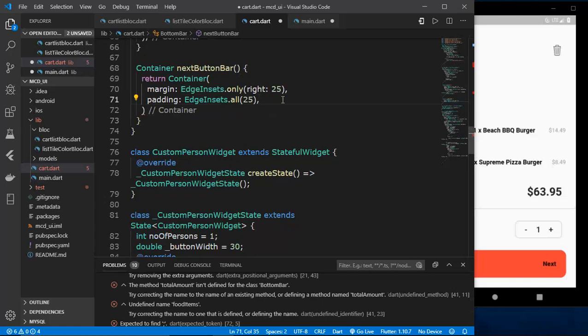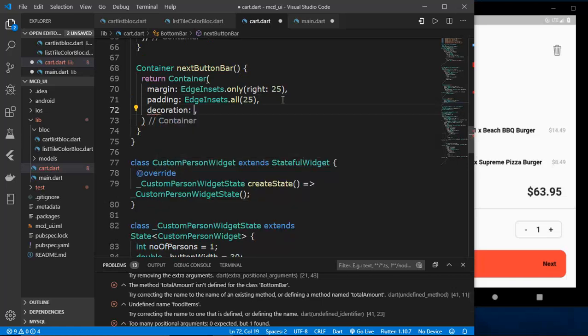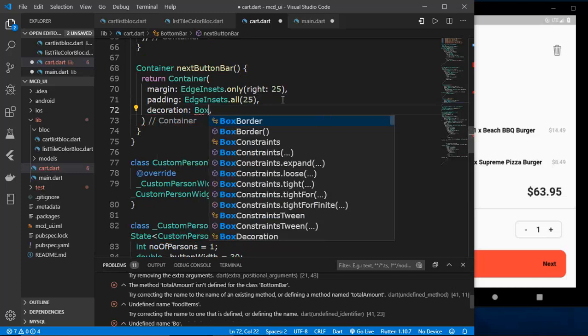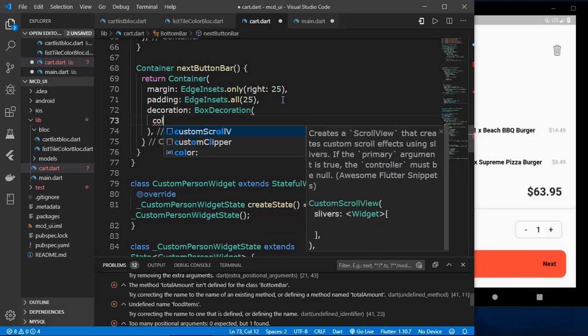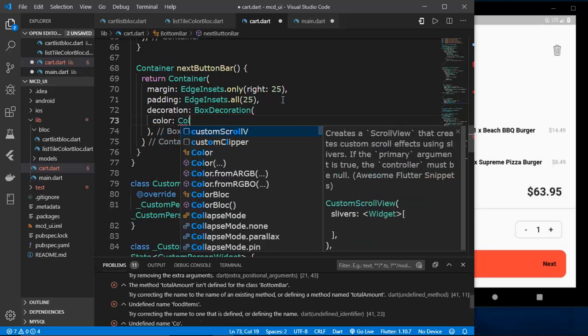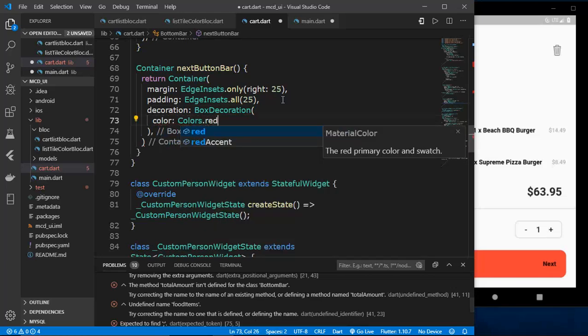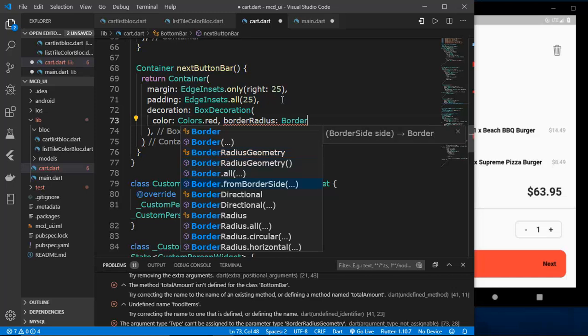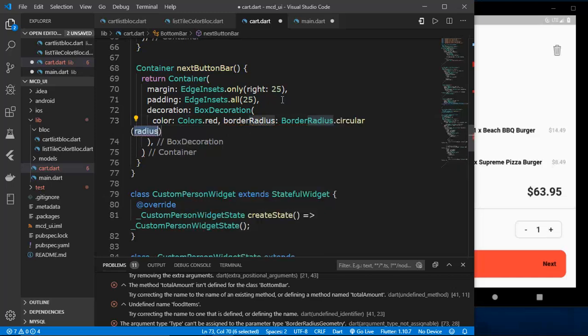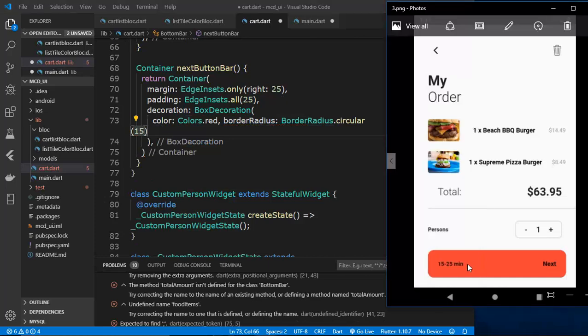And after that, we need to include a decoration, which would be a BoxDecoration, and then we'll have the color. So Colors.red, comma, borderRadius would be BorderRadius.circular, and it would be 15, because as you can see its color is red and the border radius is not that sharp, it is just around that.